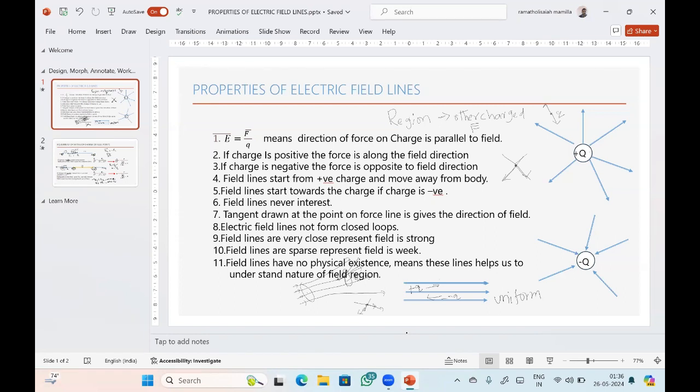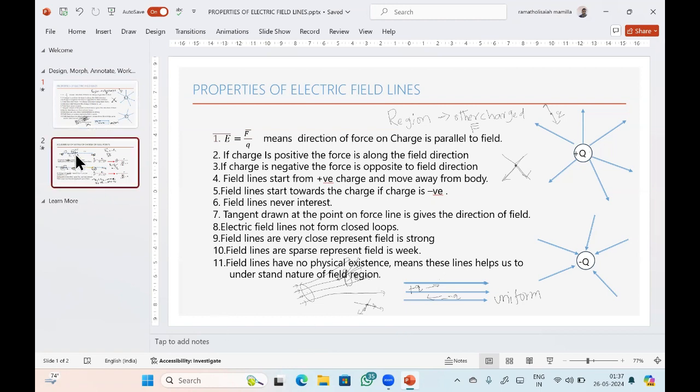The number of field lines through a cross section is the same. The number of field lines through a cross section area is called flux, which we'll discuss in another topic. If you see here, through this cross section area the field lines are 4, and here, for the same cross section area, the field lines are not 4; they are away from this cross section area, so fewer. So here flux is less, here flux is more, but the area is same. So we can say the field is more where the field lines are nearer and less where the field lines are separated. So this is about the properties of field lines.